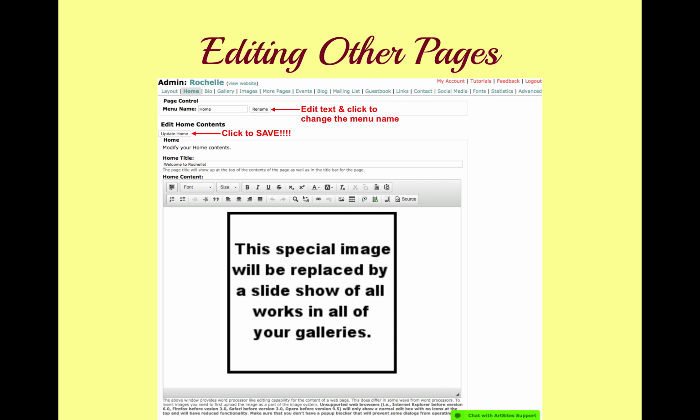We strongly recommend that you use the new layouts that we've created, primarily because these layouts work very well with mobile phones, tablets, desktops, laptops. They've been optimized for a variety of screen sizes. And so when you use these layouts, you can be sure that your visitors, no matter where they are, have the best experience and can see your artwork in the best way possible. We do have several classic layouts and you're more than welcome to use those. However, they aren't necessarily optimized for a variety of screen sizes, so just keep that in mind.